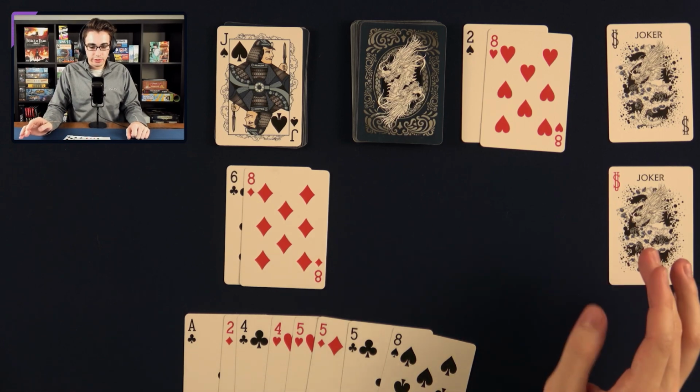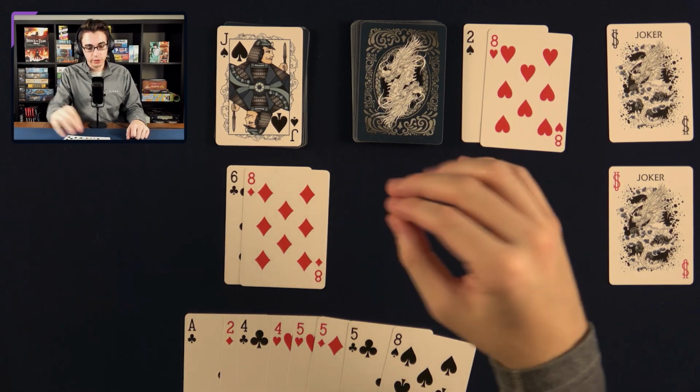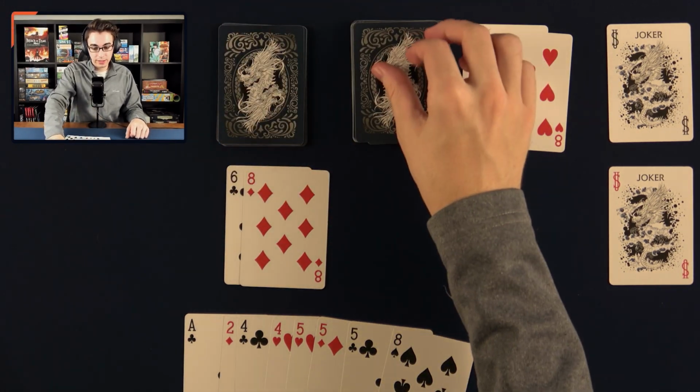Now, another thing I didn't mention earlier, but when it comes to defeating enemies, if you deal the exact amount of damage to them, you can place them face down on top of the tavern deck.